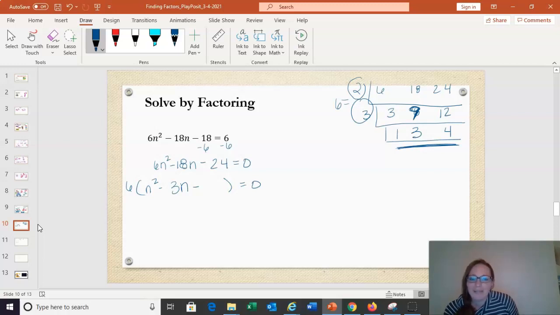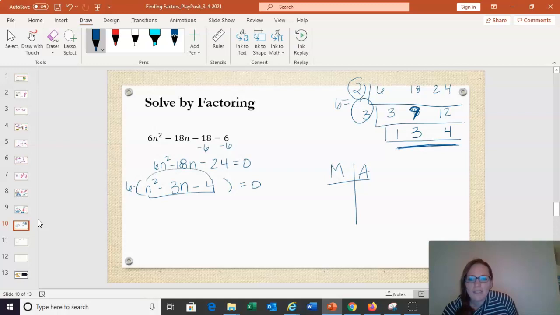And 24 divided by 6 is 4. See, those coefficients match the last line of the cake, the last layer of the cake. And some of you might be wondering, why did we even have to do that? I mean, you don't have to, but it's going to make factoring a lot easier, because once we set up our Ma chart, we're only going to factor the inside piece. We're going to leave 6 alone for now.